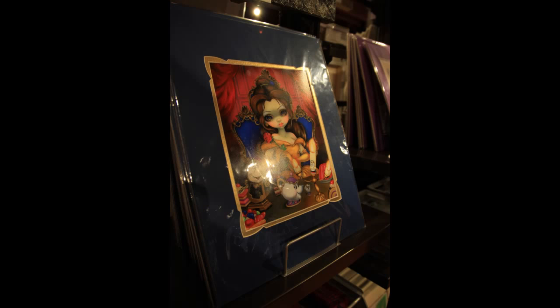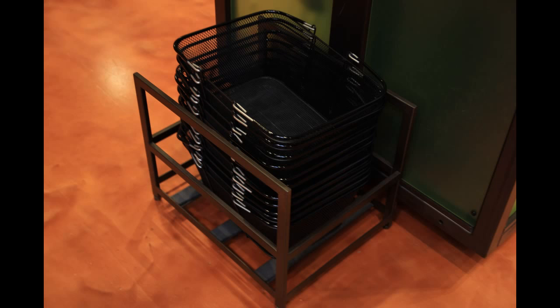They have artwork from official Disney artists — larger prints, not originals. For each larger print, they have a medium-size version and a much smaller size as well, so three different sizes for each print. Some nice stuff there. These baskets also struck me as new. I went to the Marketplace Co-op two or three days after it first opened a few months ago and definitely didn't see the baskets. It's a nice way to shop all the different boutiques and then pay for everything at once.